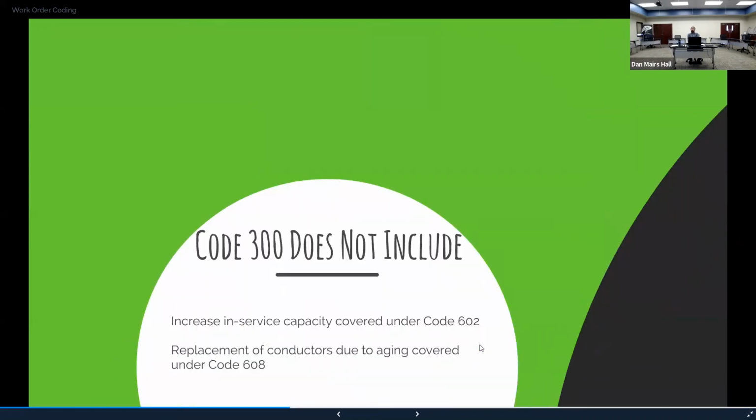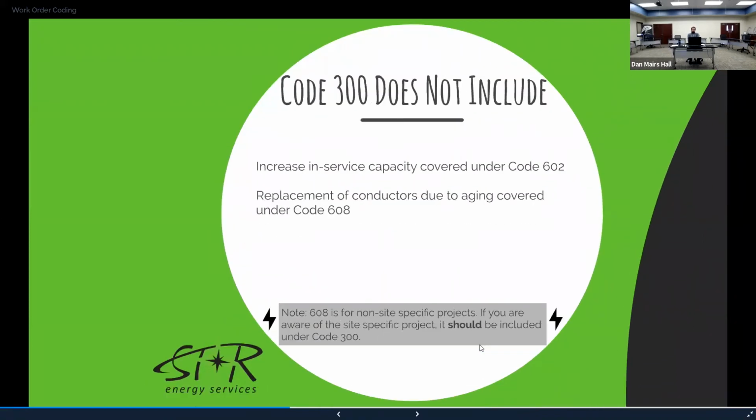So this does not include increase in service capacity, which is code 602. They may look similar on paper, but if it's for a single member, you can do it under a 602, and there are far fewer hoops to jump through in a 602 than a 300.